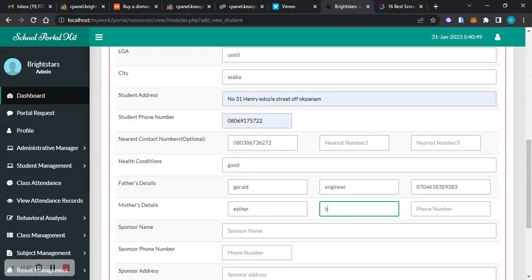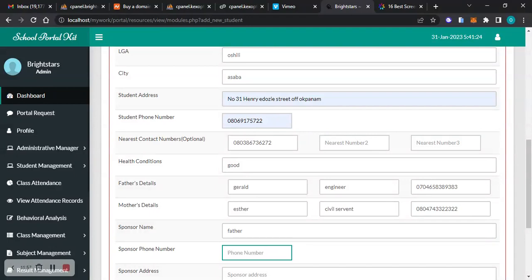business, let's see, civil servant, then the phone number, then your sponsor, which is your father, then the number.